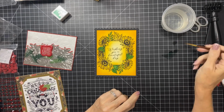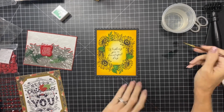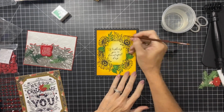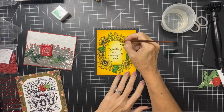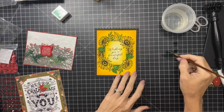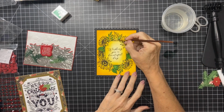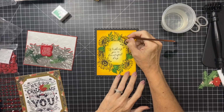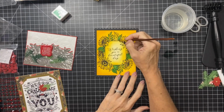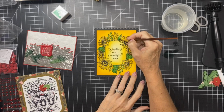I'm going to go ahead and put a little more water down here. Rather dilute it a little bit, have a little less than too much. And then, okay, we need more. Then went in here and started coloring my leaves. Now, you always can make it darker. You can't go back, so remember that. It's okay if it's light to start with. But then I went in here and just started filling in those leaves, which is going to now give us our two-tone leaves. And I thought, how cool is that?